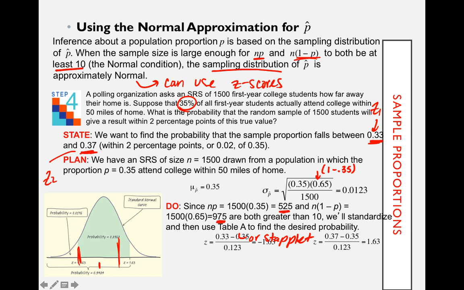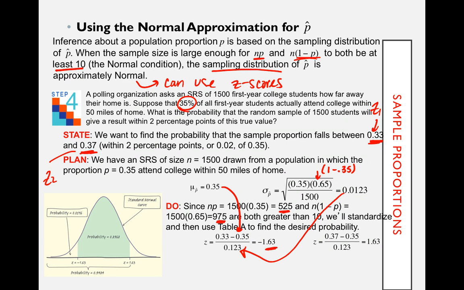So here, if I get rid of those red marks, this is just showing it on a standard curve that's now centered at 0. But before we even look at that, you have your z-score calculations here. So this first z-score calculation is for the 33%, so 0.33 minus this mean of 0.35 over this standard deviation of 0.0123. That's the negative 1.63. And then the second z-score is for the 37%, so 0.37 minus the mean over the standard deviation for positive 1.63.